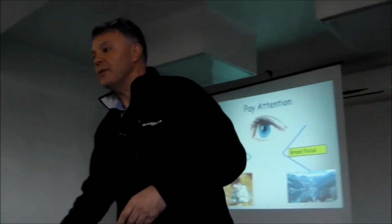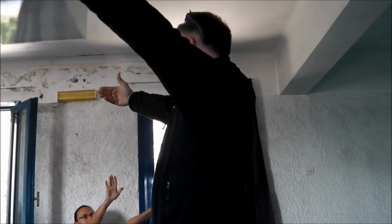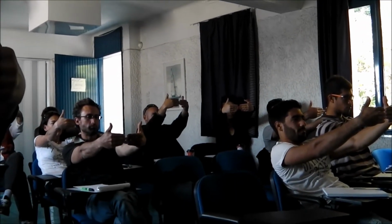And there's a game I play with kids, which we could just play now. So if you put your hands out in front of yourself like that, and then bring your palms and fingers in, and then point your fingers together and really, really focus on them so you can't see anything else. Just focus really hard. What can you see? Only my fingers. Only your fingers, yeah.